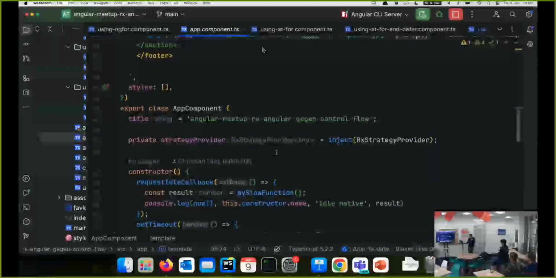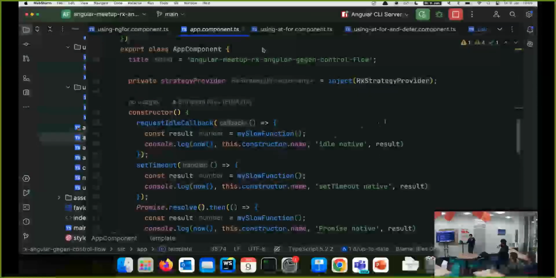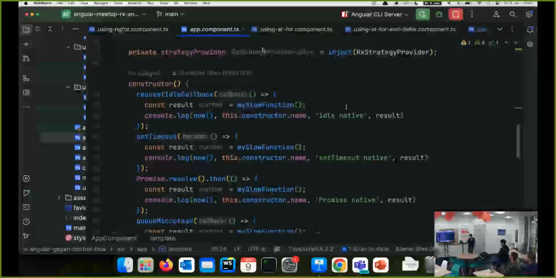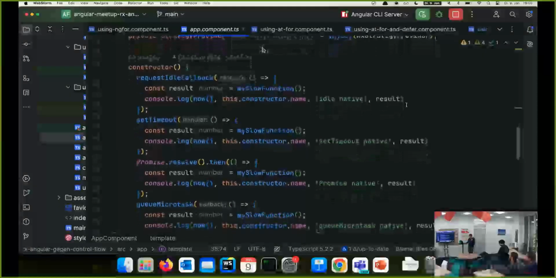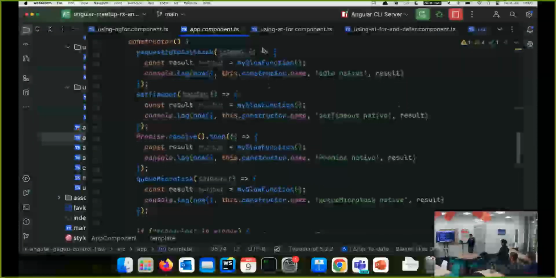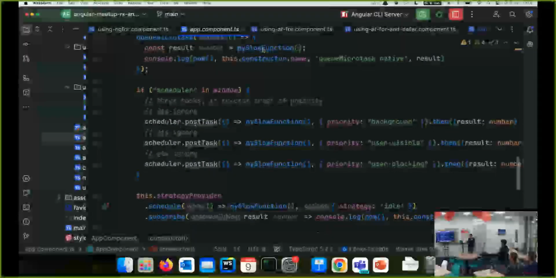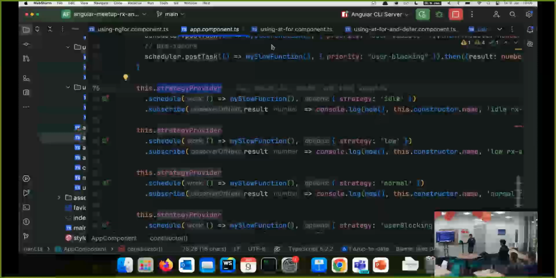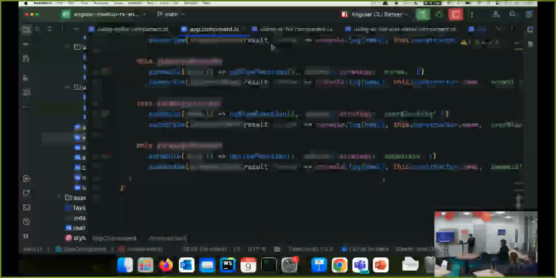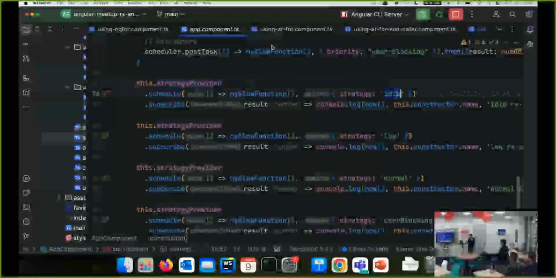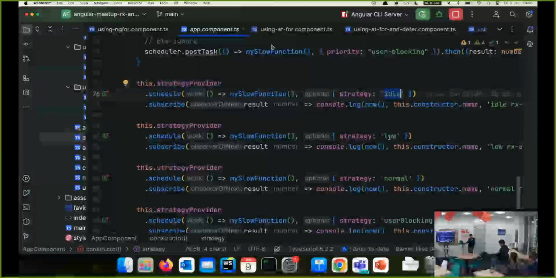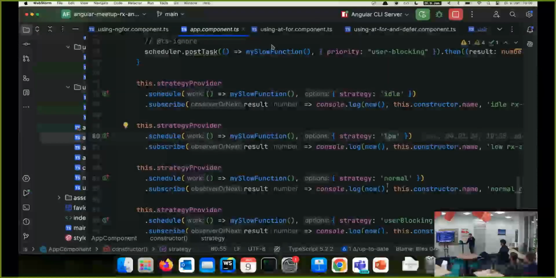Furthermore, I have used the strategy provider here. We can see it in a few seconds in the browser console. I've used all the different native things, but also the postTask and the strategy provider mechanism. So we see the order: we called idle first, and then low, and then normal, and so on.